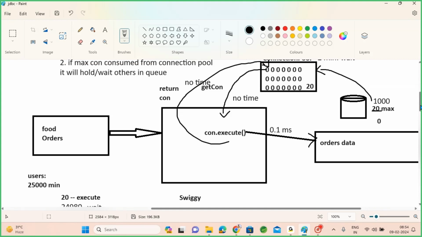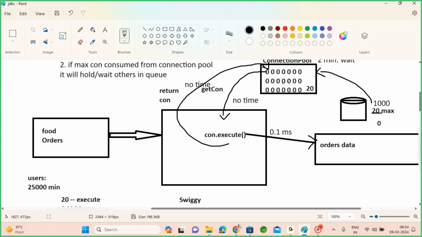Out of 25,000, for the first 20 users, it will give connections. Giving and closing a connection will not take time here, so the time you need to calculate is only for executing. And while using connection pool connections, executing the query does not take much time.